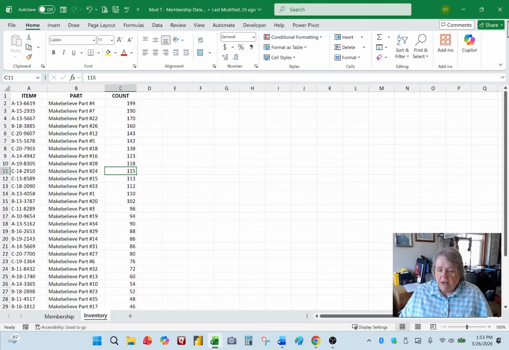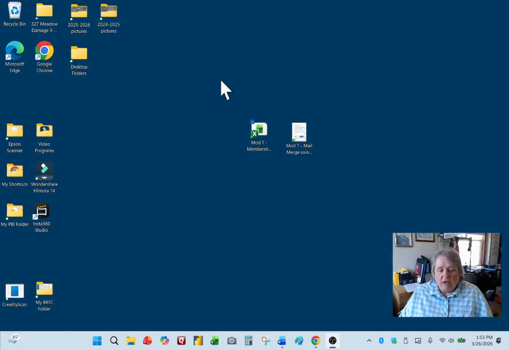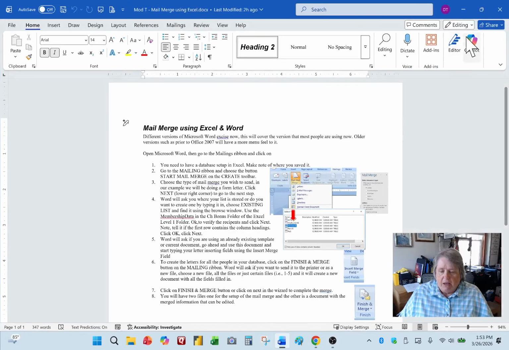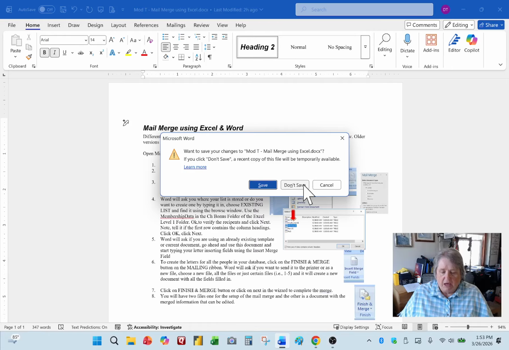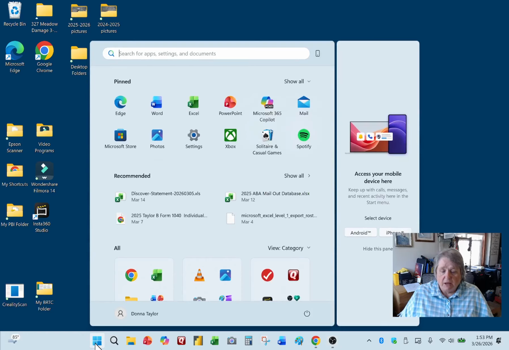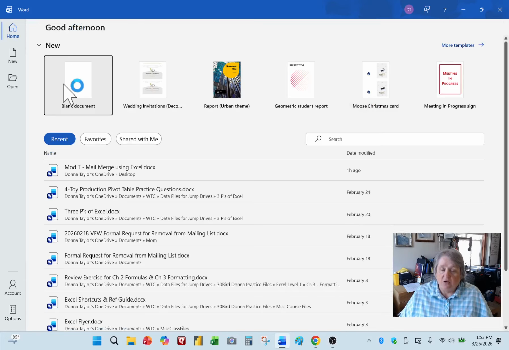So I'm going to go ahead and close these files out, but you download them. They'll be in the download folder, and if you want to, you can put them on your desktop. Just put them in a place that you can find easily. To get started with Word, I have it open already down here, but you can go to the start menu and find Word that way, or you can search for it and open it up. It normally opens to the backstage area. Let's go ahead and open up a new document.